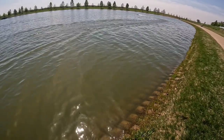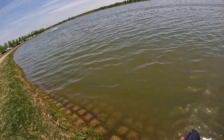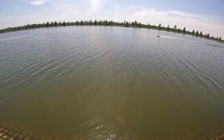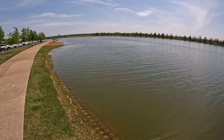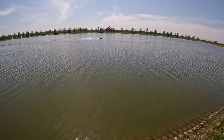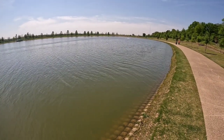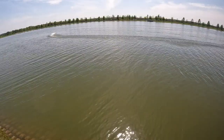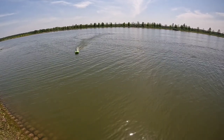Alright, I'm having too much fun. This is awesome. I hope I don't mess anything up. Alright, one last pass. Probably shouldn't be doing this. I'm not gonna go full trigger, but just... I think I'm in love. Just kidding, really, but my goodness, this thing is awesome.